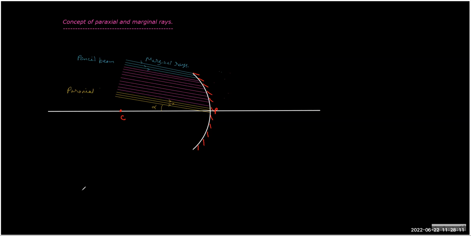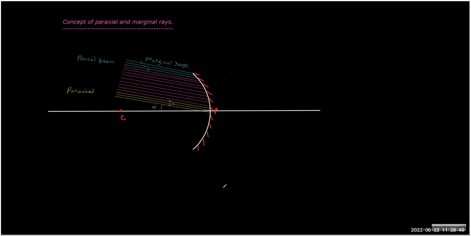So of course we have all sorts of beams. We have the marginal and till paraxial. It's not like we have a discrete beam: that beam will be here, then there is no beam, then again beam will appear. No. What we are considering is a small piece, or a small chunk of it. The beam closer to the principal axis, maybe you can take a few thousands, a few millions, a few trillions, but it should be very close, that you can club into a beam called paraxial. You can call this a paraxial beam.